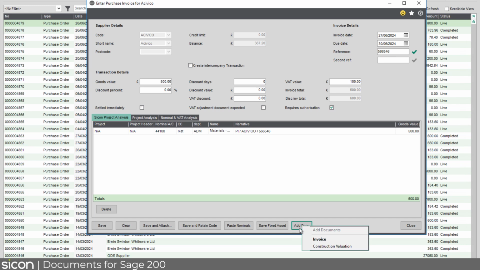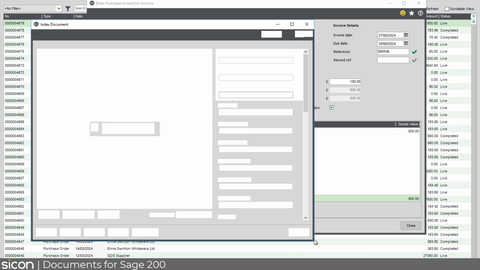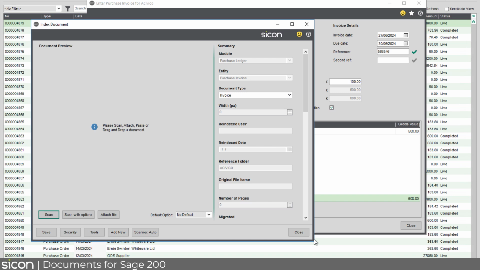Now, you can pre-configure some different types of documentation if you like, so all of those will then be listed in the bottom there. Obviously, we're in the purchase ledger screen, so it's defaulting to invoice, and this is an automatic way of electronically filing. So rather than you having to file it away in filing cupboards and boxes, it's all going to be stored centrally within the Sage system. Now, there's a couple of ways in which we can attach it.